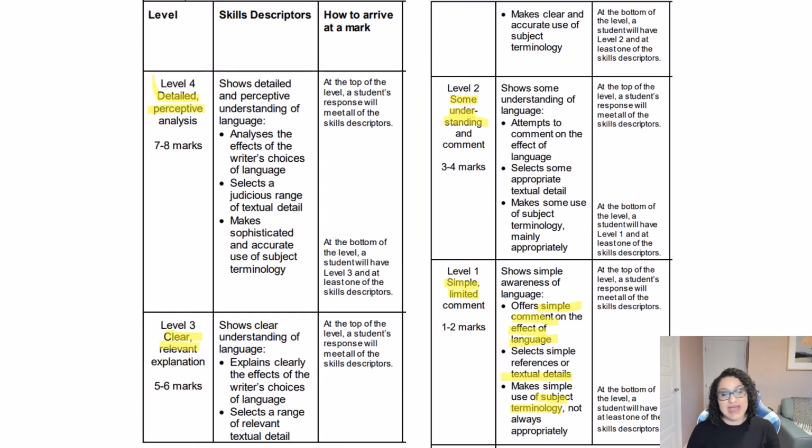So you might just have a level 3 idea. You might have something like the storm is presented as being threatening and violent. But what makes a level 4 answer different to a level 3 answer that has the exact same idea is how they prove that that idea is valid, the detail that they go into, what it is that they're looking at, how they look at how things combine together. So level 4 is not an easy thing, obviously. That's why it's what you have to do to get the very highest grades. But it is definitely possible.